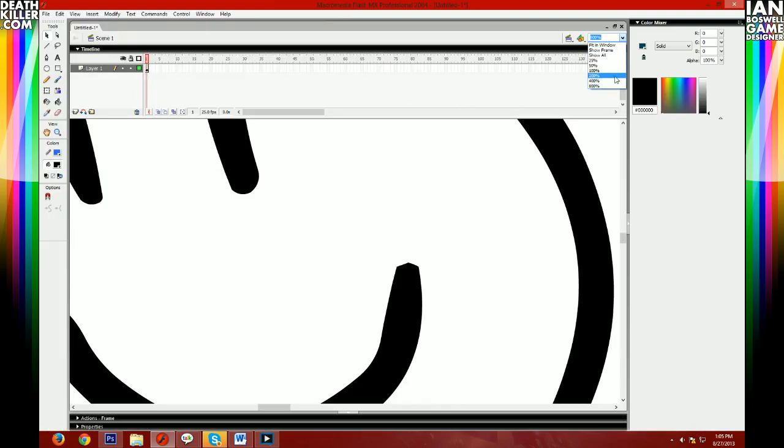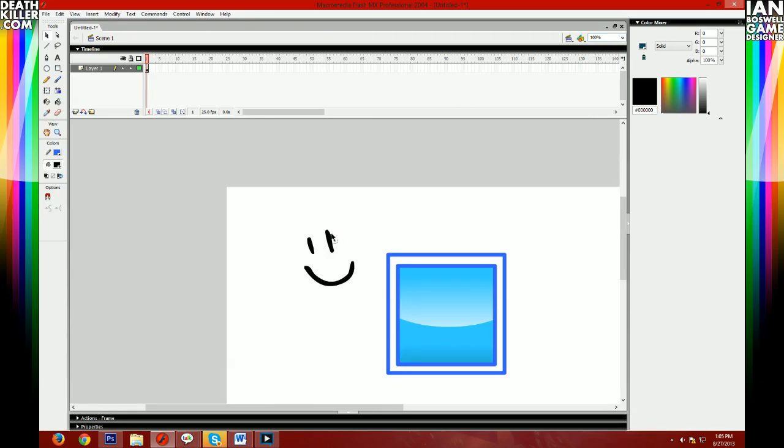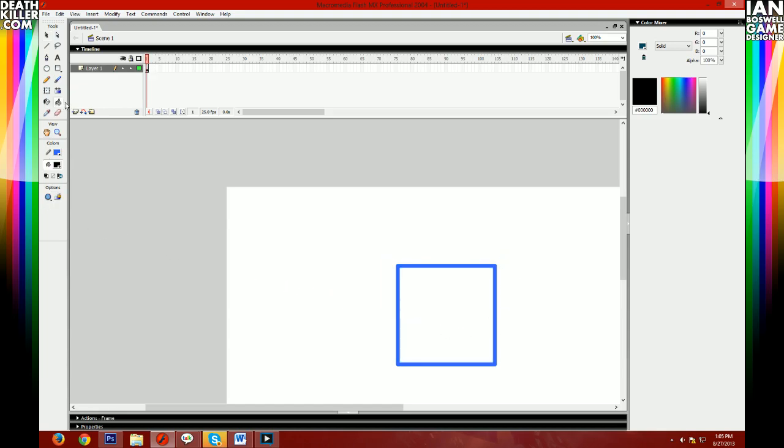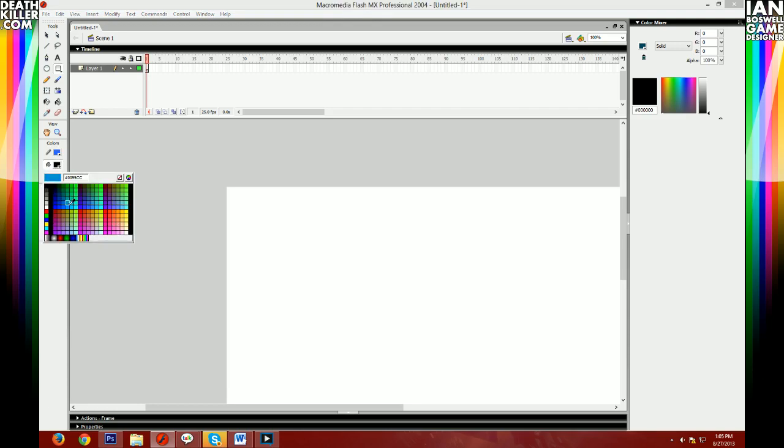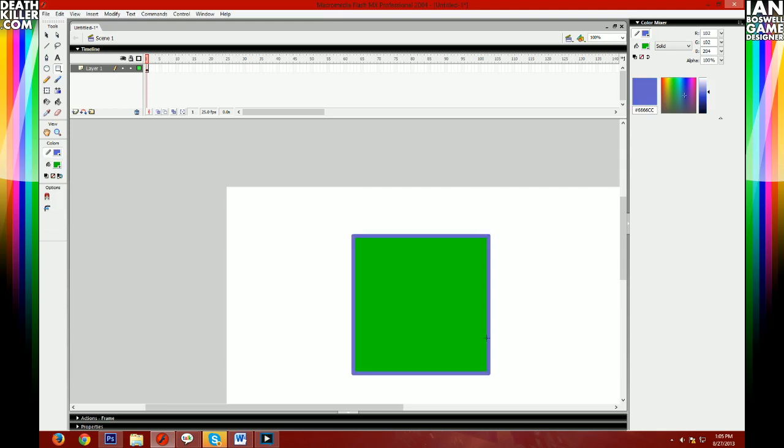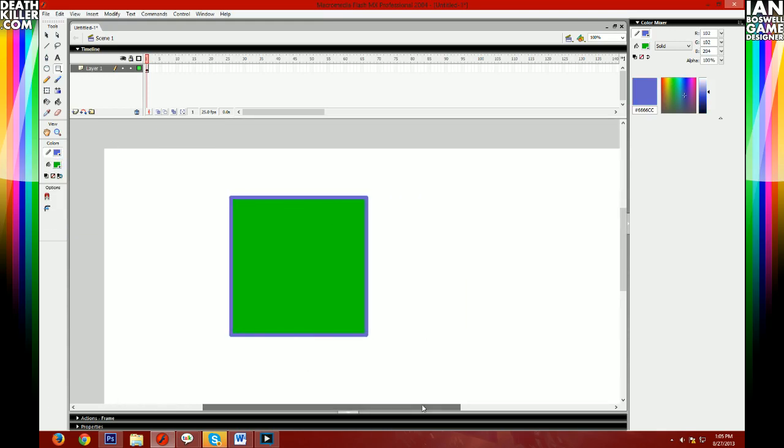This is Flash. We're using Flash now, 100%. And let's take our box. And let's take a simple box. Let's take the box like the one you've made. I'll just go ahead and make it fresh. So I'm picking a color to fill it in with. I'm going to pick green this time, and then a complementary color like purple. So now we've got this.